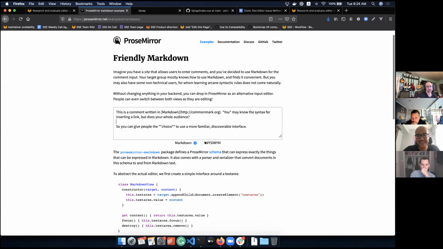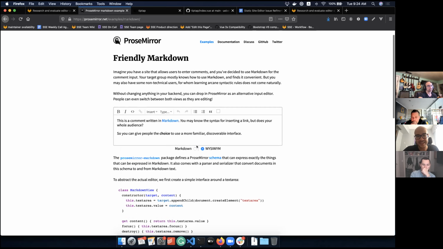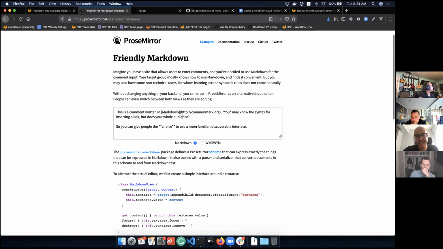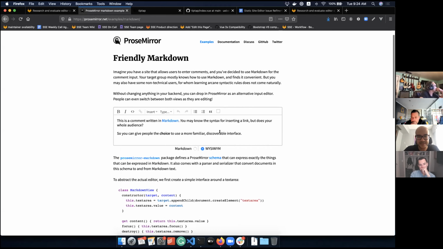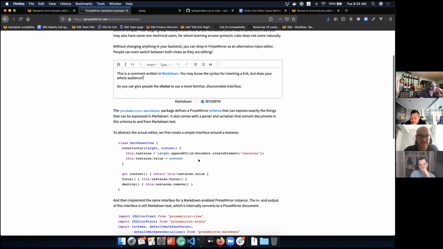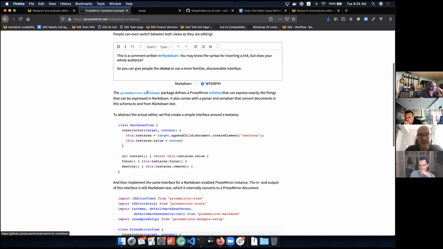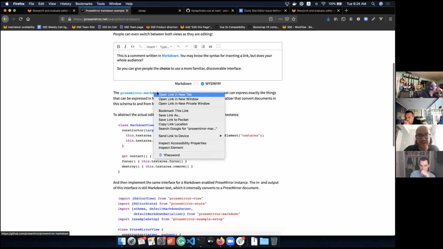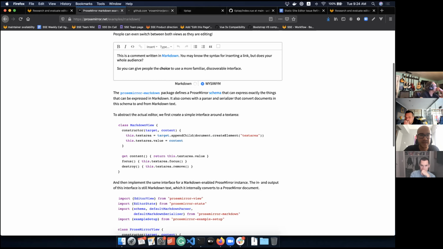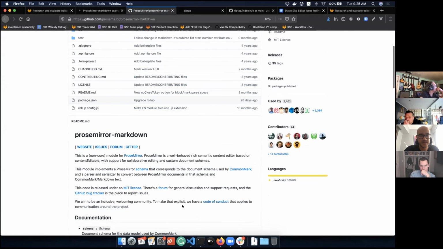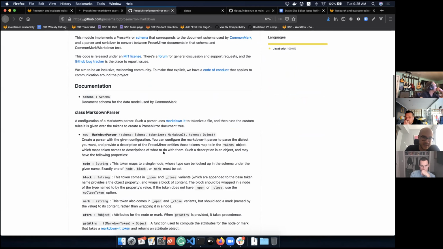So I'm gonna find an example of cross-mirror that does something in the most basic way of providing a WYSIWYG interface and a raw Markdown interface, like we do in the site editor. So they have this small example, where you can switch between raw and WYSIWYG mode, but it's very ugly. But the cool part is that cross-mirror has a Markdown package that is called cross-mirror Markdown. So I'm gonna open this. And let's look at it.